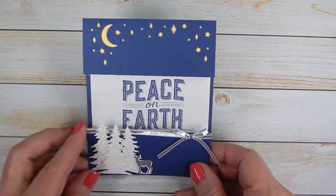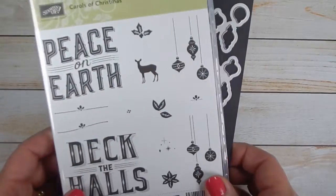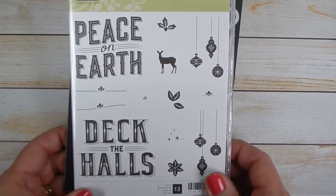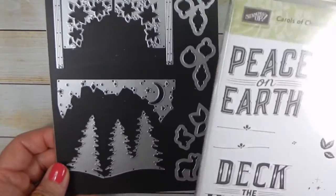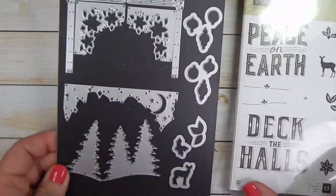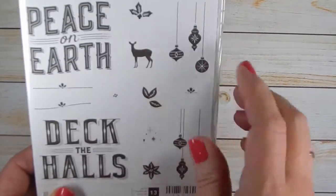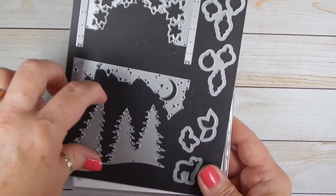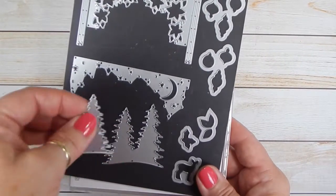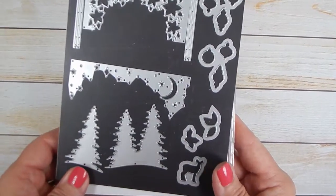Today we're going to make this Christmas card using the early release Carols of Christmas bundle. It comes with this stamp set and card builder thinlits. These coordinate with the little poinsettia and of course the ornaments and the little deer. But what I really like are these two tree dies. They're just so cute. And then of course we're going to use the night sky for this card.